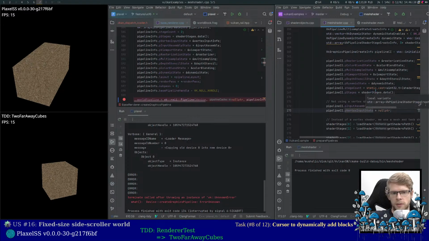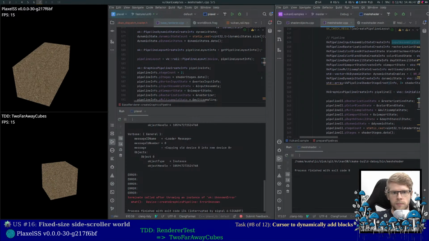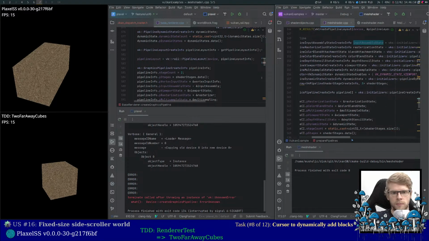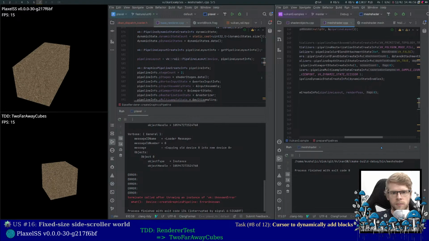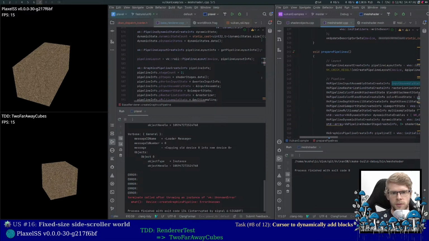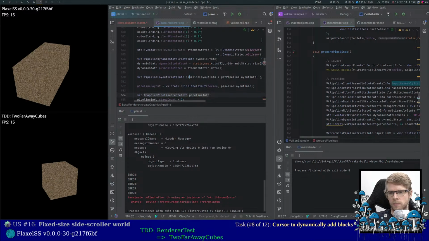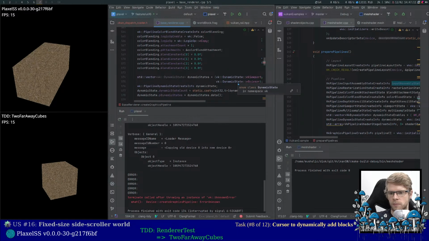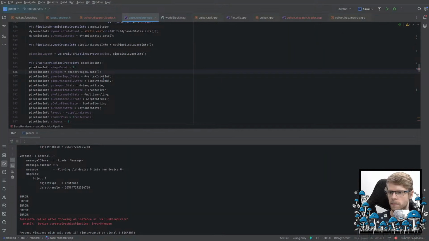Oh, what are the differences? I don't think any of the values above are important, so this one.